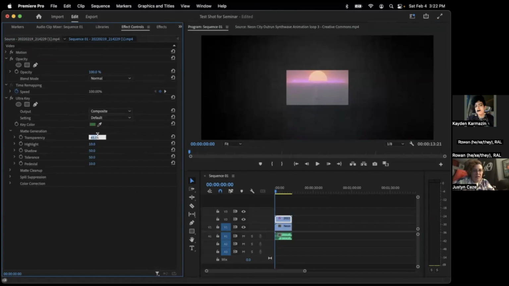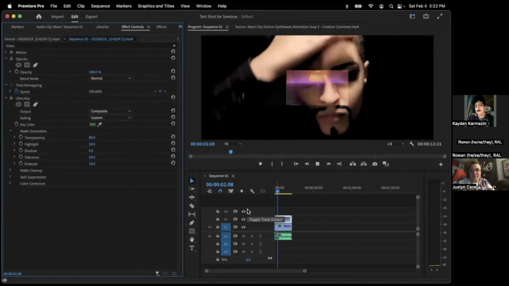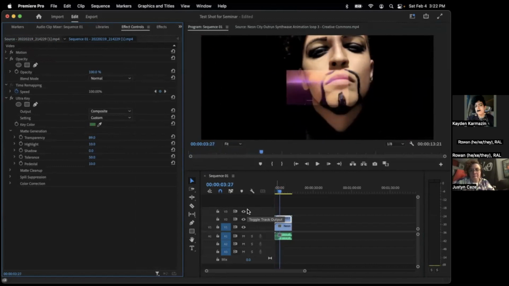The transparency, you can edit by dragging and fixing it, but see how the shadow adjusts, things like that. It's going to be kind of hard for it to fully dissipate.